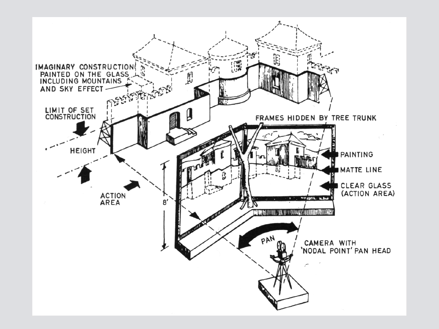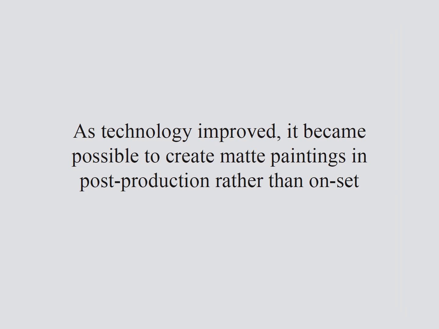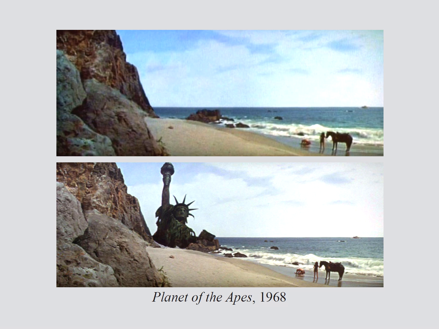This illustration shows a matte painting used once again for set extension. The bottom of this set is where the actors are filmed, and the top is all one giant matte painting. And here they've used multiple sheets of glass so that they can get a panorama. Matte paintings started out as in-camera visual effects, but eventually it became possible to create them in post and then combine the two elements together. And this is another classic example, Planet of the Apes, matte painting of the iconic final scene from that film.